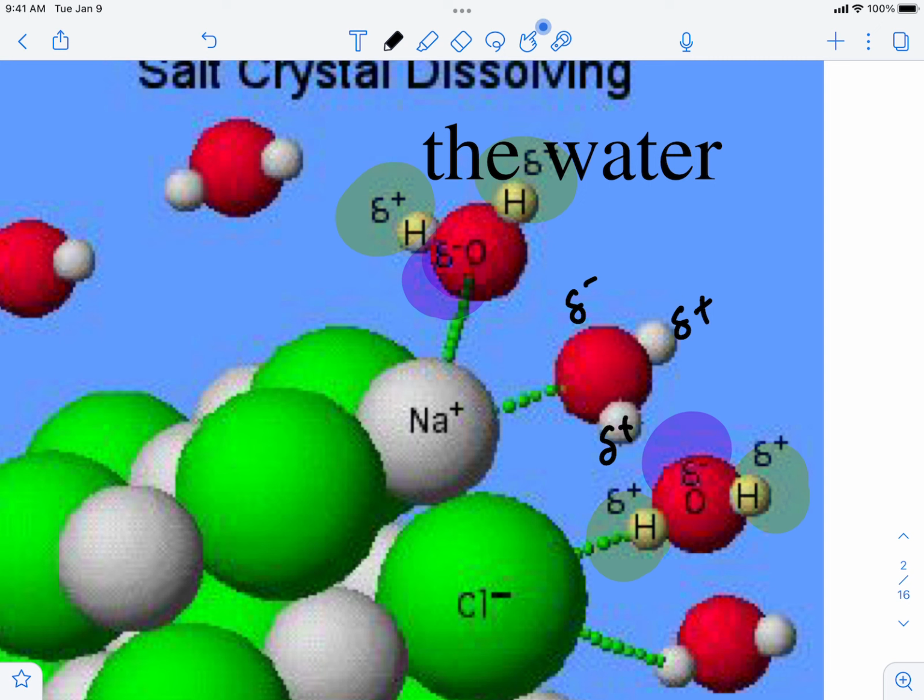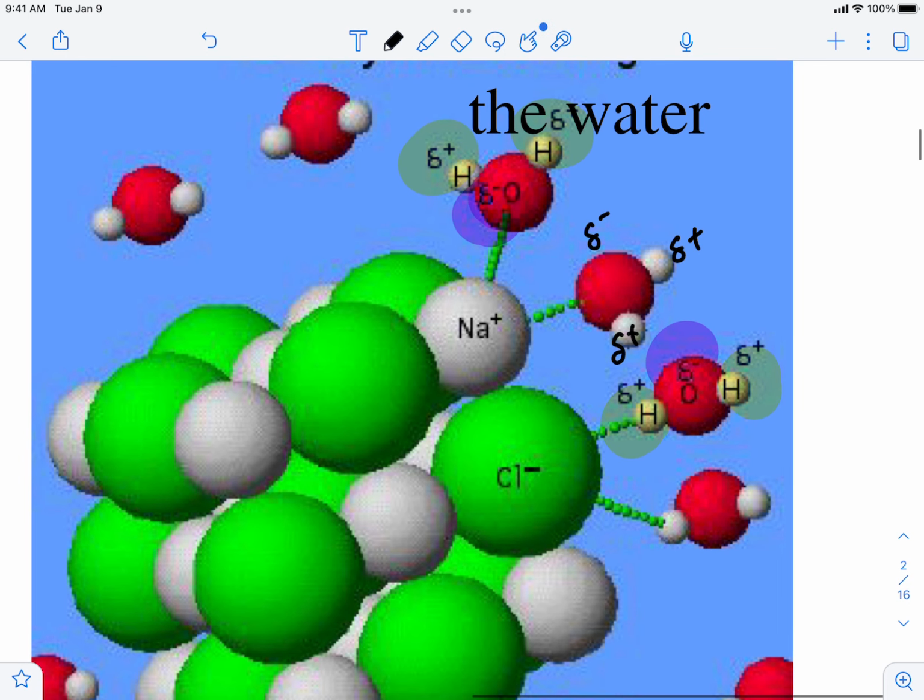Now, the reason why I'm bringing that up is because when you look at the salt crystal, the attractions that exist here, attractions can only exist between opposite charges. So it makes sense that the positive ion is being attracted to the negative side of water. However many water molecules doesn't really matter. The point is, it's the negative side of water that faces the positive ion. And then when you get enough of these water molecules attracting the ion, that ion is pulled off. It just pops off.